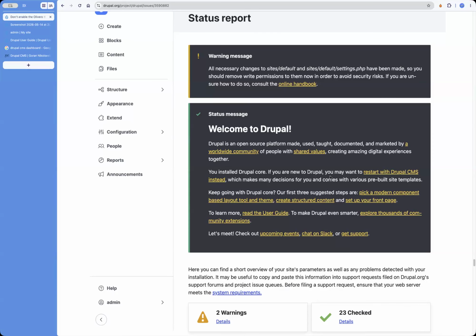But if you want to have a headless backend, then you never need to have a front end theme. So why ship with a front end theme? And if you want to have a modern site, then you would want to pick Canvas or a display builder or whatever anyway.